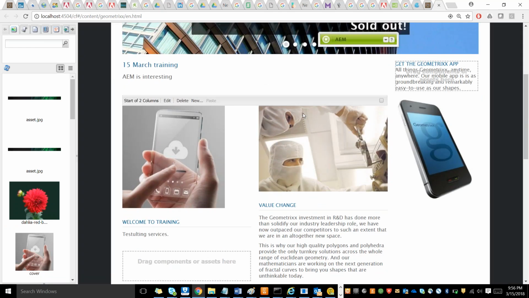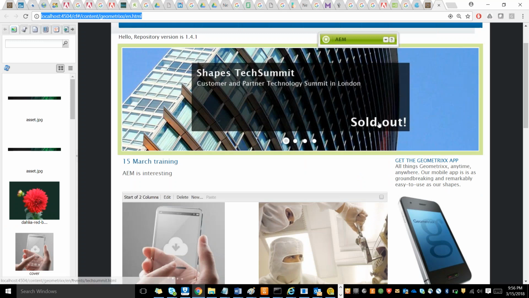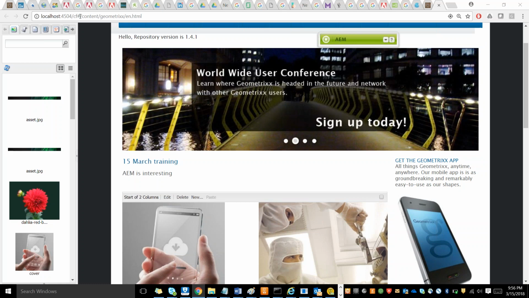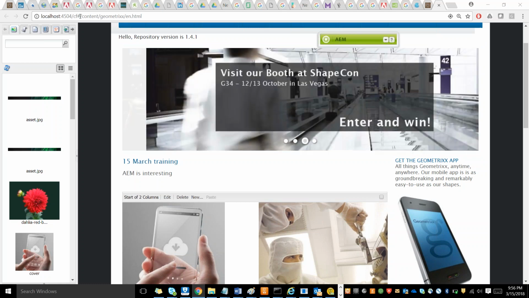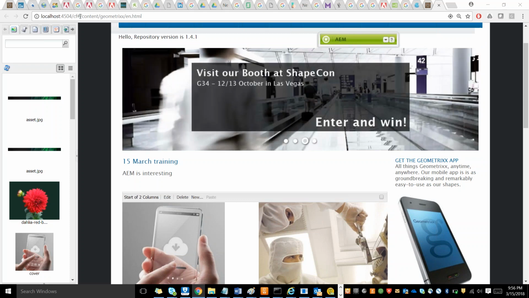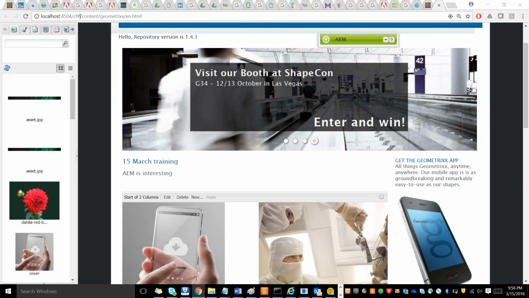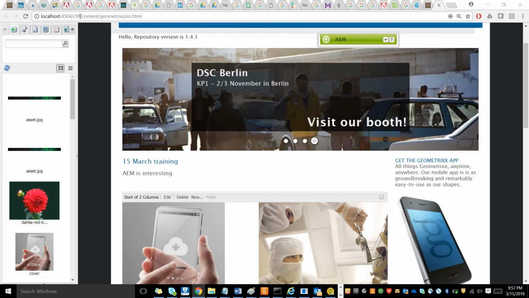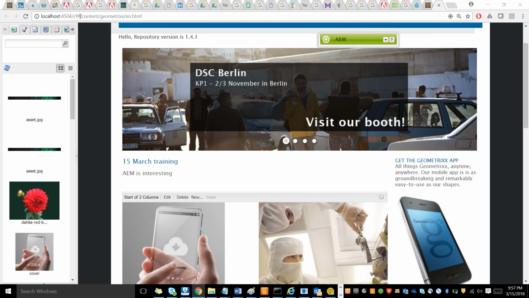Now over here, when I open up any page, what exactly happens in the backend? We still don't know. The first thing that happens over here, look at this mechanism. This is a very important interview question as well. How does Sling resolution work, or what happens when I open a path in AEM, or how does content resolution work? All these three questions are one and the same. So you need to remember these steps.